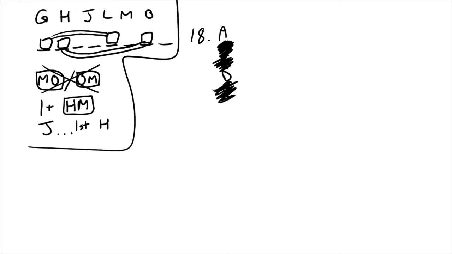So that's good. And then finally, there has to be a J before the first H. A, there is a J in 2 before the first H, which is in 3. So that's good. D, though, the first H is in 2, and there's no J before it, so D breaks that rule, and A is the answer.